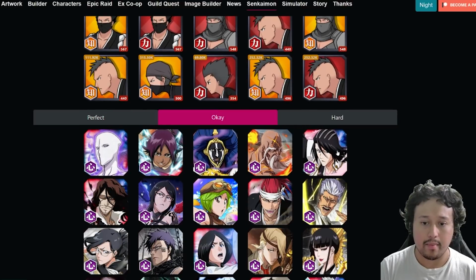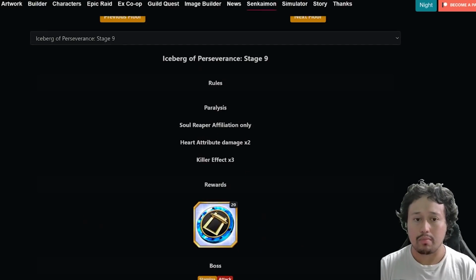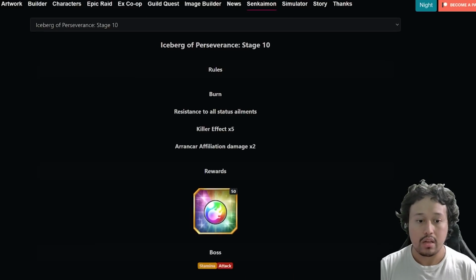Going into here, you have Yamamoto, Byakuya, Lisa, Mashiro. Lisa and Yamamoto are characters that you probably summoned for, Shuhei as well. So I feel like you get a lot of options here. You care more about using a Soul Reaper that has a heart attribute more so than killer, just because the killer multiplier is not that special.